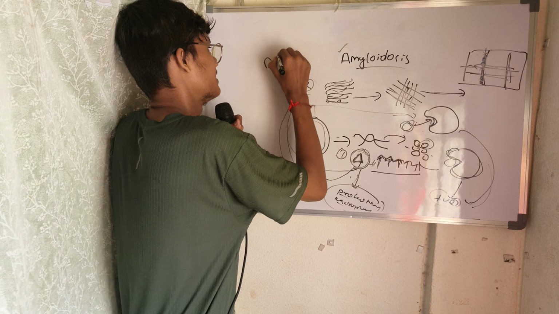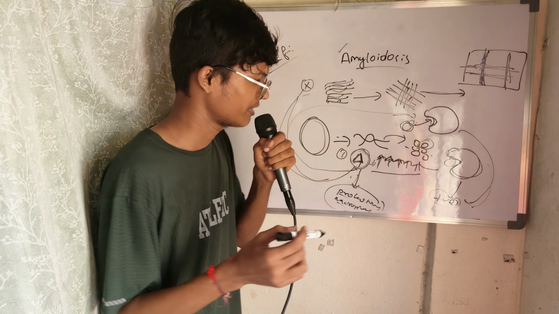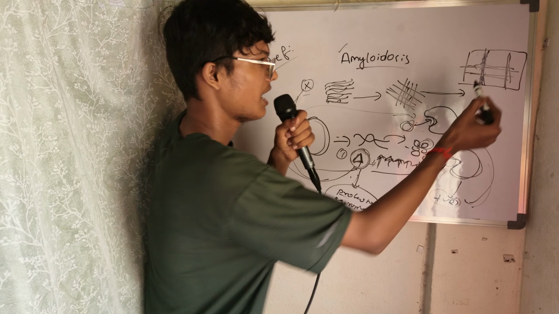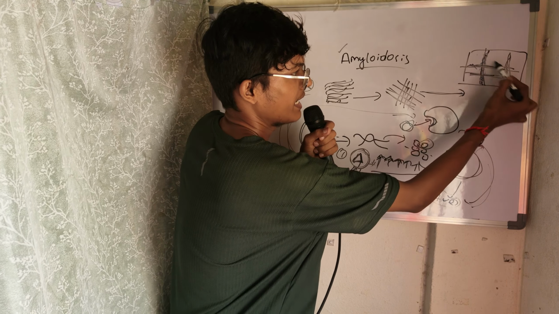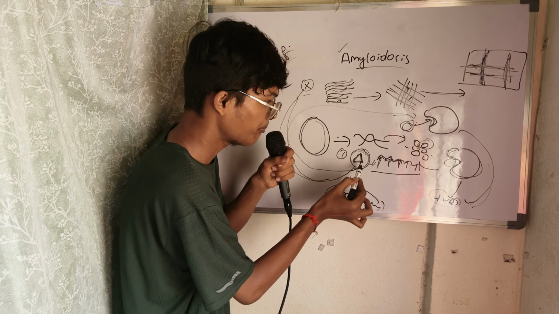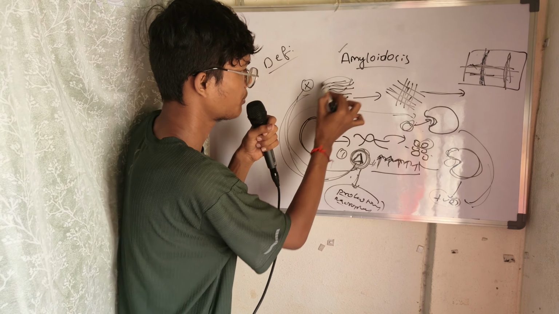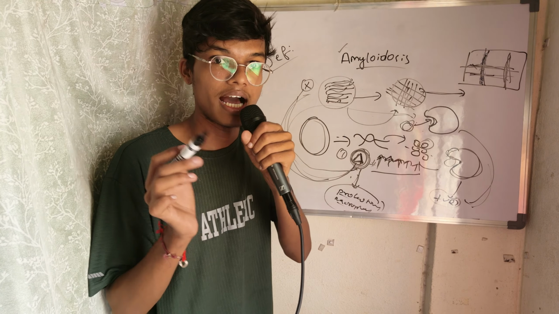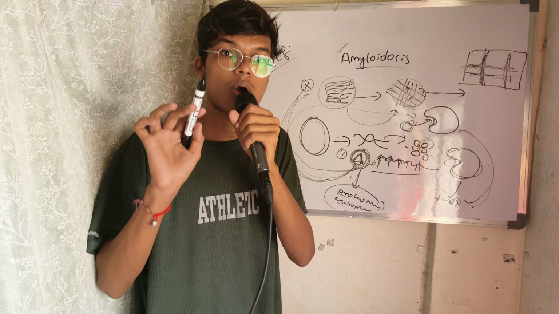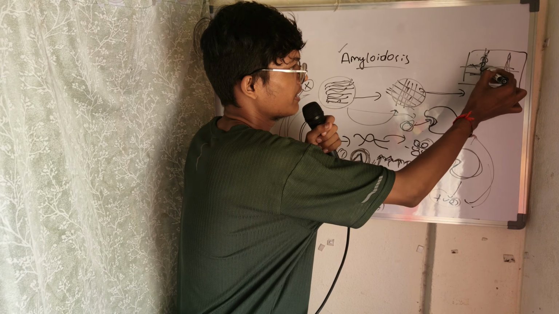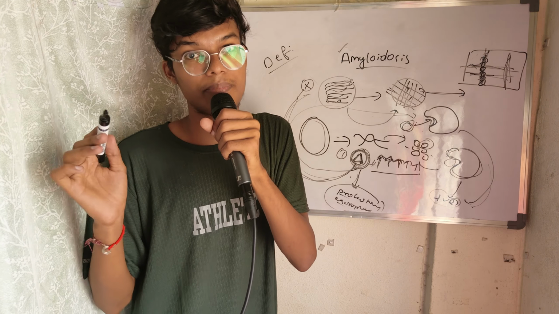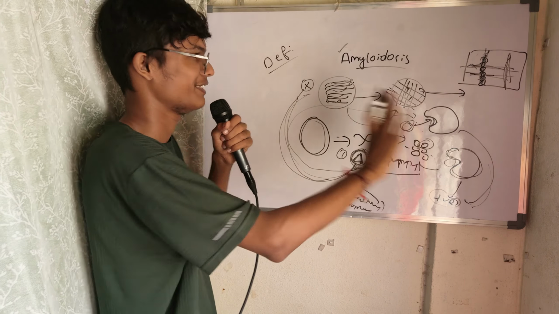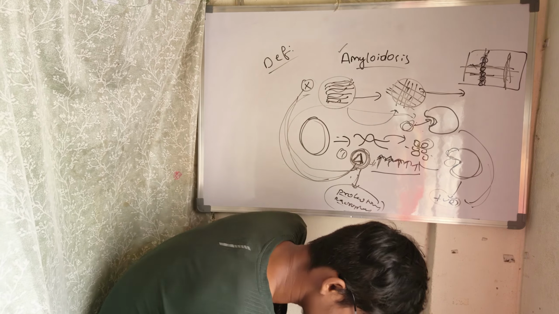Now first we'll discuss the definition. Amyloidosis is a disease characterized by extracellular accumulation of misfolded proteins in the form of beta pleated sheet, and causing organ dysfunction or organ damage. If they are accumulated here, it might damage the organ completely, or make changes in its functions. So this is the definition. It's very clear, right? Then we'll jump into the next topic.